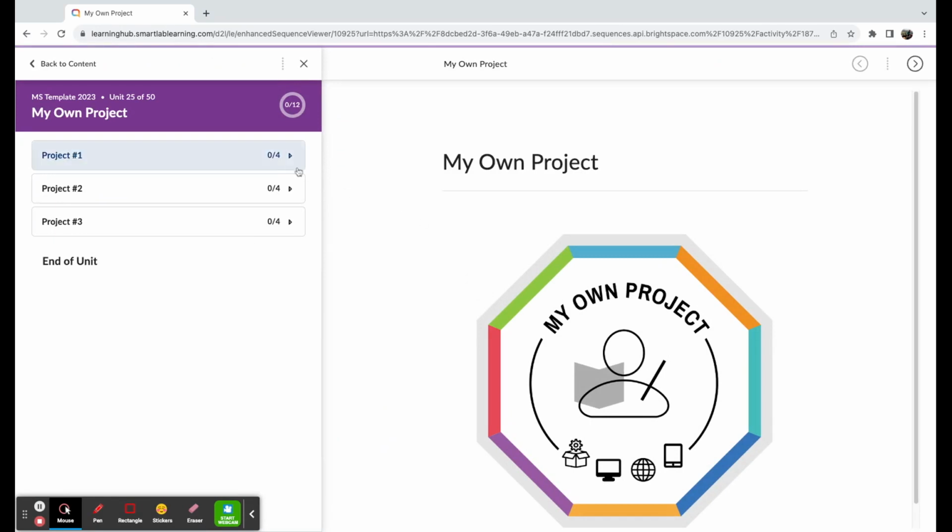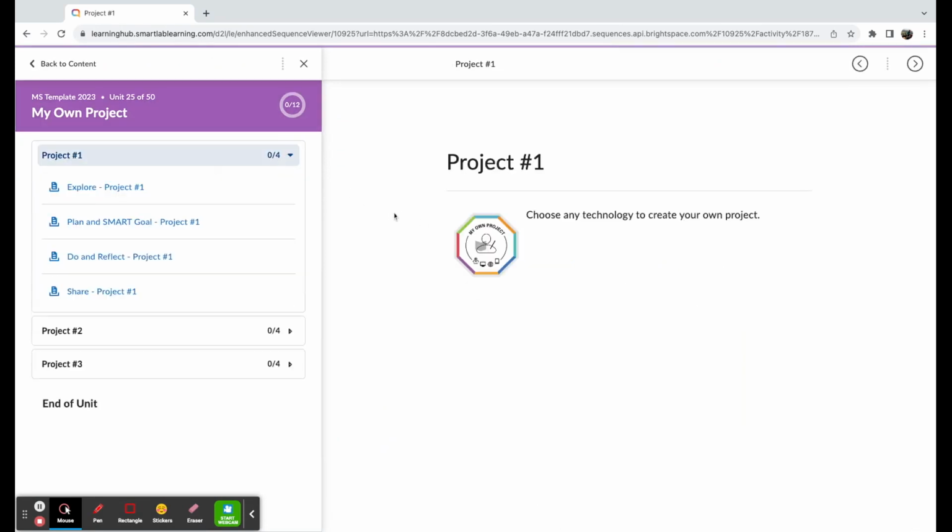You will notice that these project starters have a different structure than the Smart Lab written curriculum. All the pages that you see are assignments, and there are no content pages. This is because students will be guided through the Smart Lab learning process while documenting their steps throughout the process and project with the assignments built into Learning Hub.